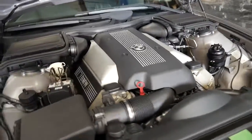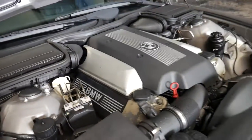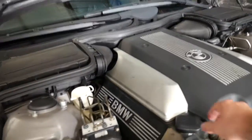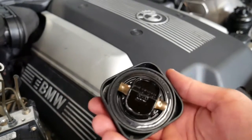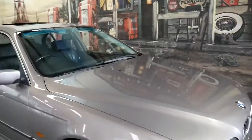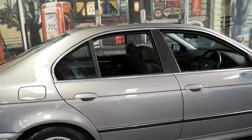With any BMW it's worth taking the oil cap off and checking, because unfortunately the service intervals are so long — like 20 to 25,000 kilometres — the cars can actually have some issues and often get carbon build-up under the cap. As you can see, that looks brand new. It's the first thing I looked at when I looked at this car, and I thought this car must have been serviced on time every time to have such nice clean engine oil. I'll show you the log book in a moment.